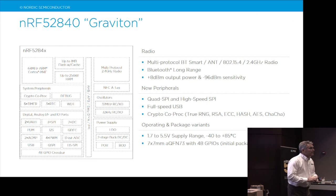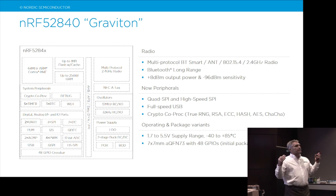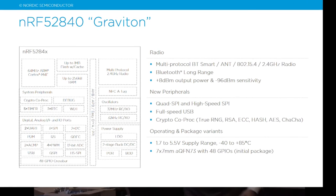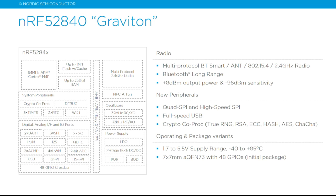Our new flagship part, as of today, is the Graviton. The Graviton has the same 64 megahertz ARM Cortex M4F in it, the same basic radio, with the exception that it will now support 802.15.4. We will be coming out with a Thread stack. So if you want to do Google Thread and home automation on that side, we're going to have that capability. We will also support Bluetooth long range.